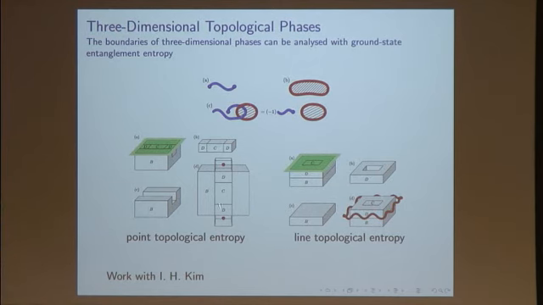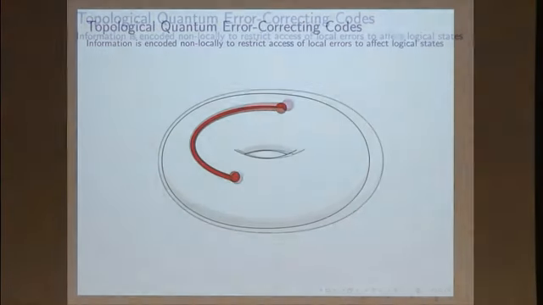And this is really interesting because we can't tell these things apart by our entropy calculations in the bulk of the system. We have to go to the boundaries. This is all kind of cool, I think. OK, so this is all my work on topological phases. I'm now going to talk more about practical stuff.